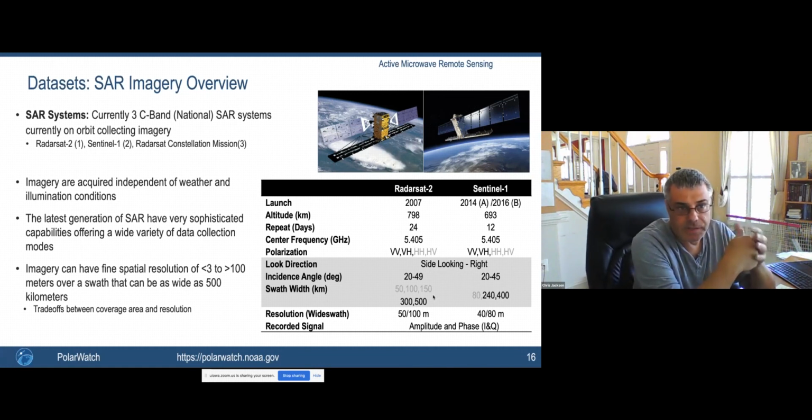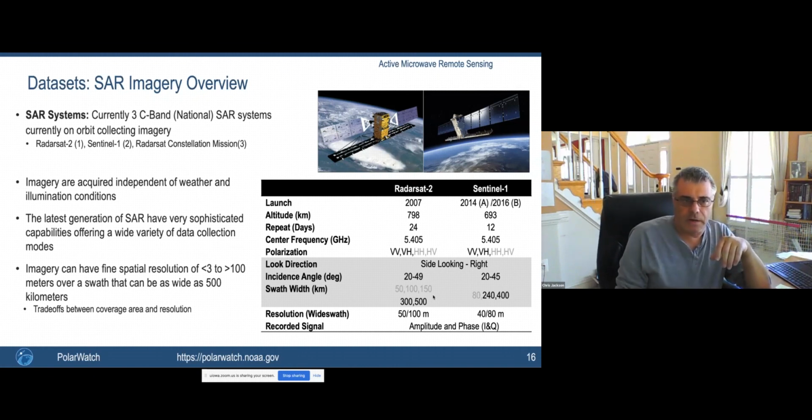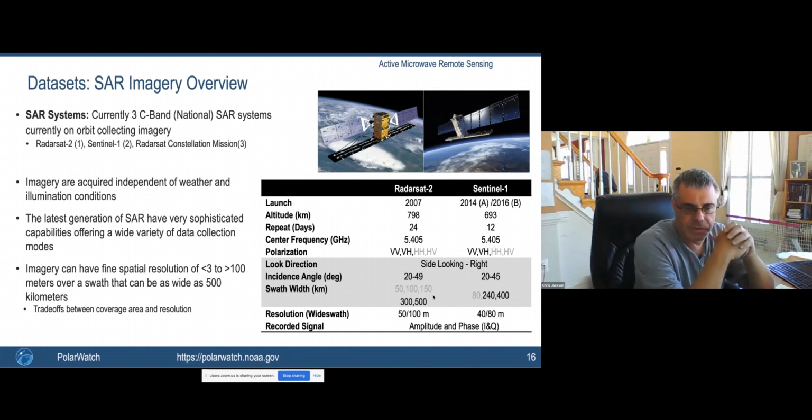As we were just discussing, one of the advantages of the microwave end of the spectrum, and particularly the active microwave end of the spectrum, is that you can see through clouds, but also more importantly for the North Pole, it's dark for months on end up there as well. So we need to look in these bands in order to extract the information that we want. Over the last 40 years since SAR has been developed, these instruments have become very sophisticated in their capabilities, offering a wide variety of collection modes, and I'll talk a little bit more about that on the next slide.